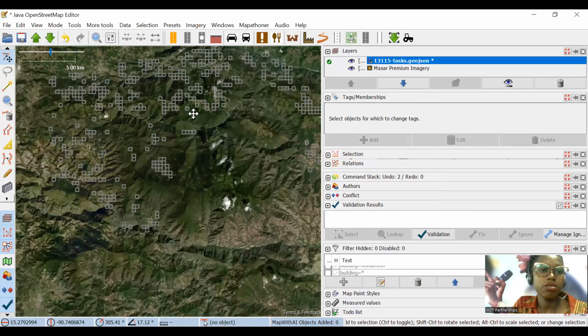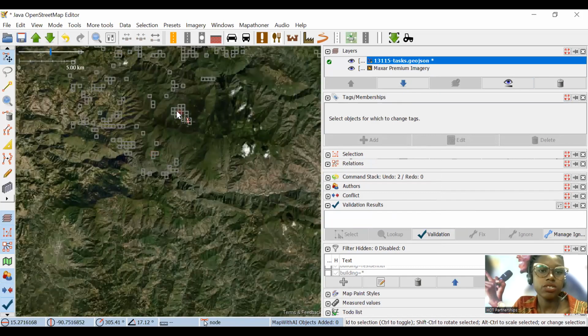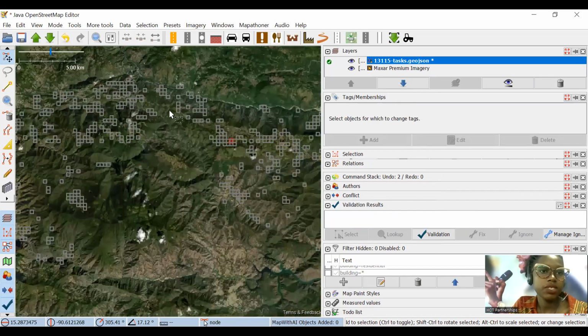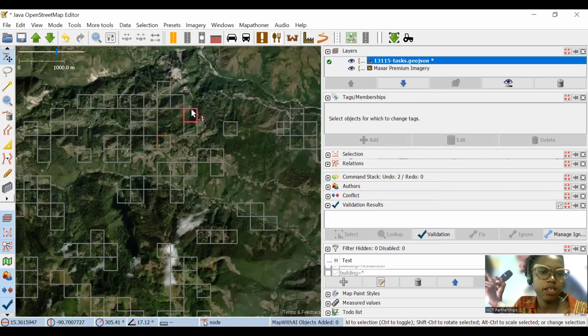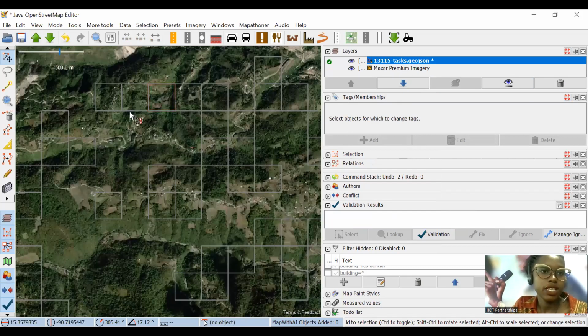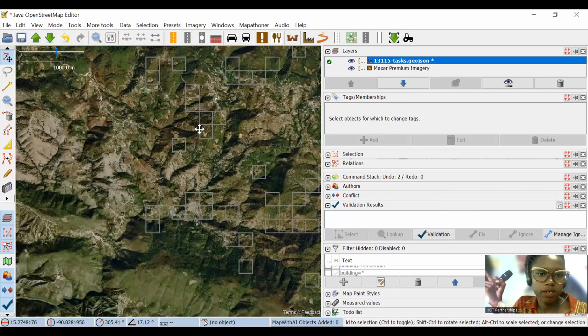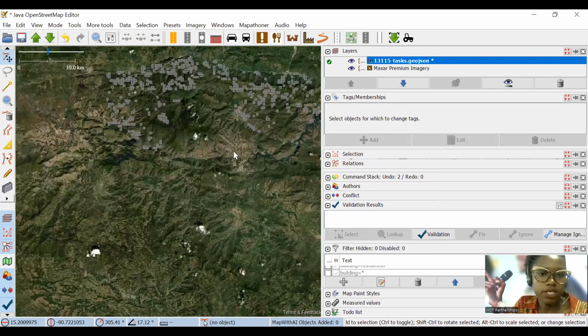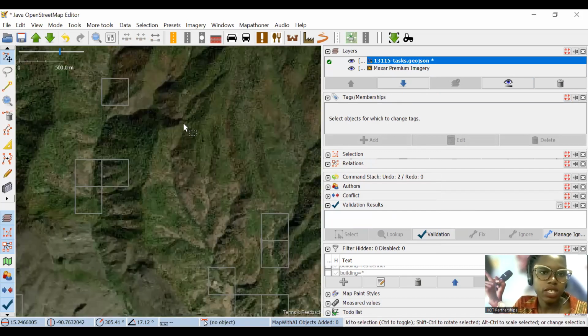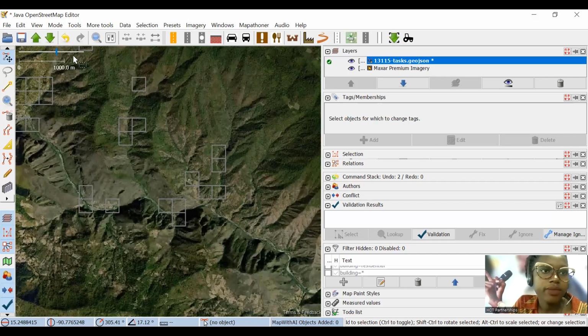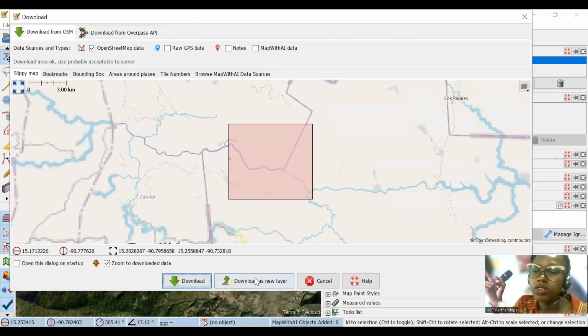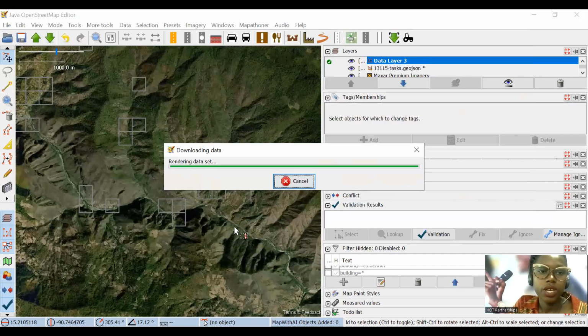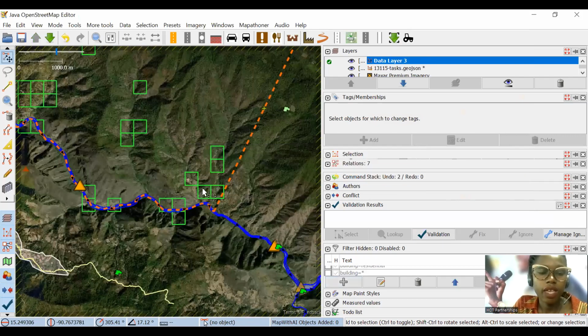So what you can do is say, let me start with this area. Let me only fix the data in this. Let me use the smaller area. Let me start from this side going up. So you just come and zoom into that area, and then you say download, and you download it as a new layer.